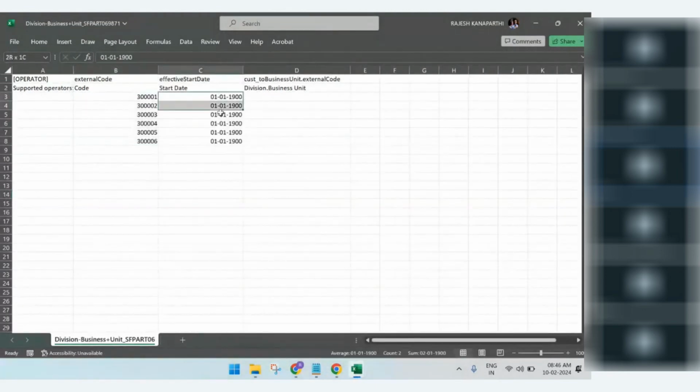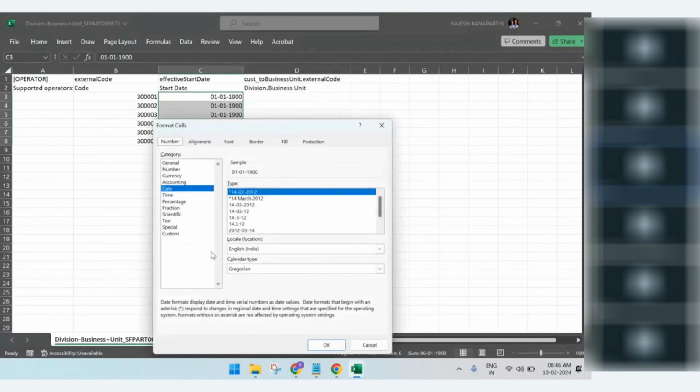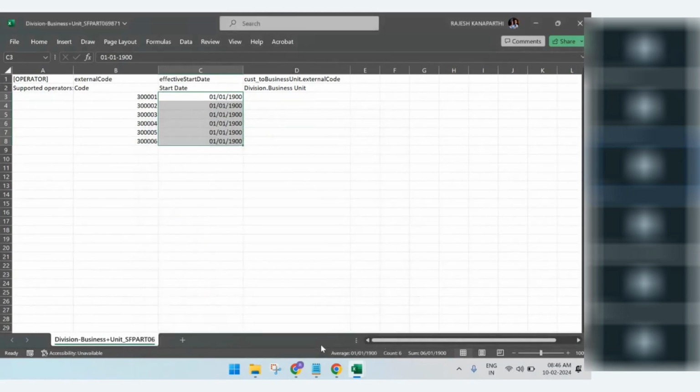So start dates. Let's change the date format. Date format should be like the format of what I'm looking for. Now we go to the format cells. Go to the custom, and you can take it one shot. So this is the one, right? Yes. So here I want the format should be like this format only. So why I'm loading this format? Because my system will take DDMMYY with the oblique format only.